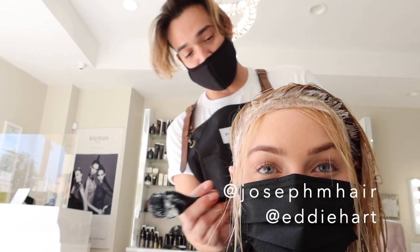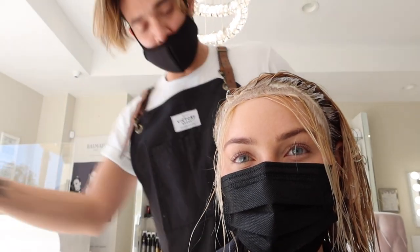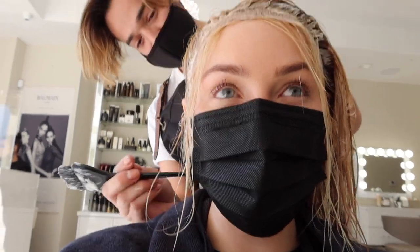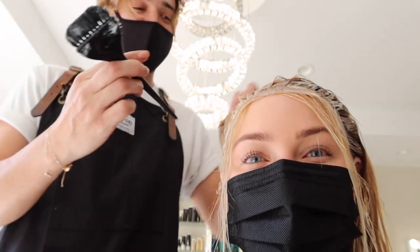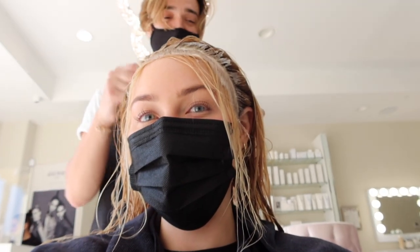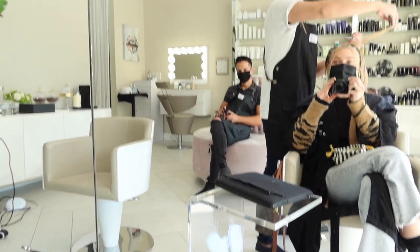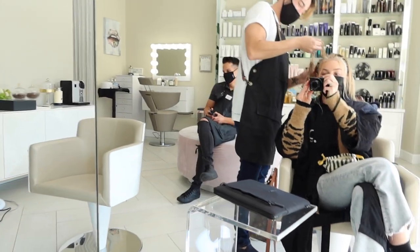I've over-used the purple shampoo, which turns the hair orange. He just over-lifted it, so he's going to tone it back down — get it nice and sandy, ashy toned. I have a problem with using purple shampoo. Every time I come to Joseph, he's so mad at me. Not too much purple shampoo, please — once every two weeks. I'm experimenting with YouTube, so this is my attempt three or four at it. I'm sorry, but I'm committed.